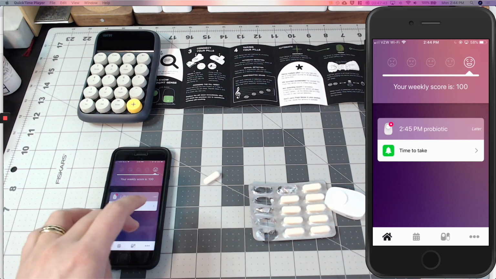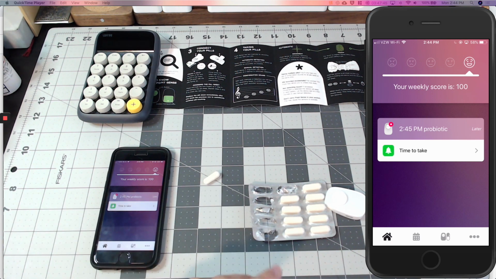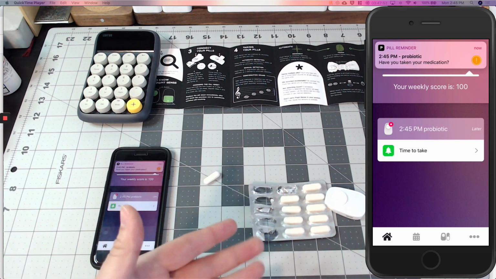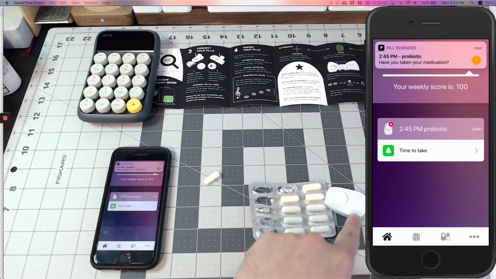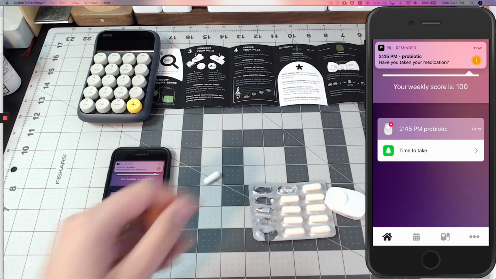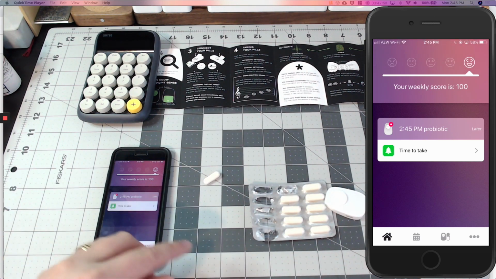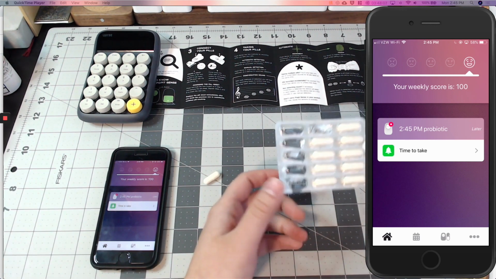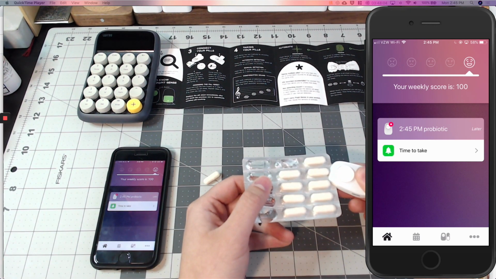And then other things to consider is the fact that the more that I was playing around with this thing, and so now it's saying, did you take a medication? But you're noticing it's not making any noises or anything. It doesn't light up. It will remind you on your phone. So then what you would do is you would pick this thing up. It's not right now knowing that I'm doing something.